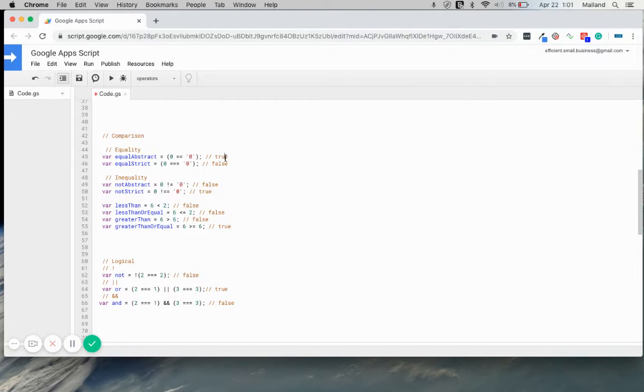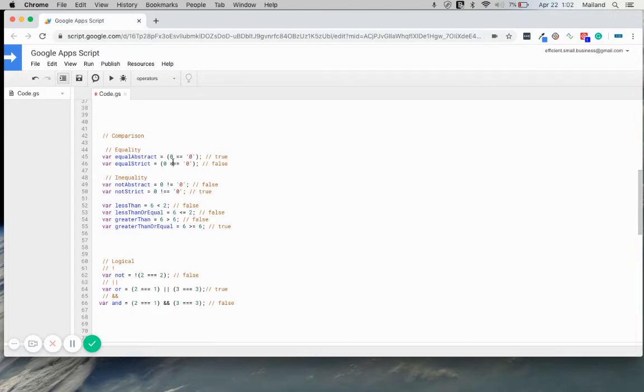And this is kind of a one-off scenario, but I'm going to show you this anyway, just so you are aware that it exists. So we have what are called abstract comparisons. And you'll notice you have your two equal signs, your double equal versus your triple equal sign here. And it's abstract versus strict. So abstract says, all right, well, this is 0, and this is kind of 0. It changes them to the same type of variable and then compares them and says, are these true? Well, yeah, they're both 0.